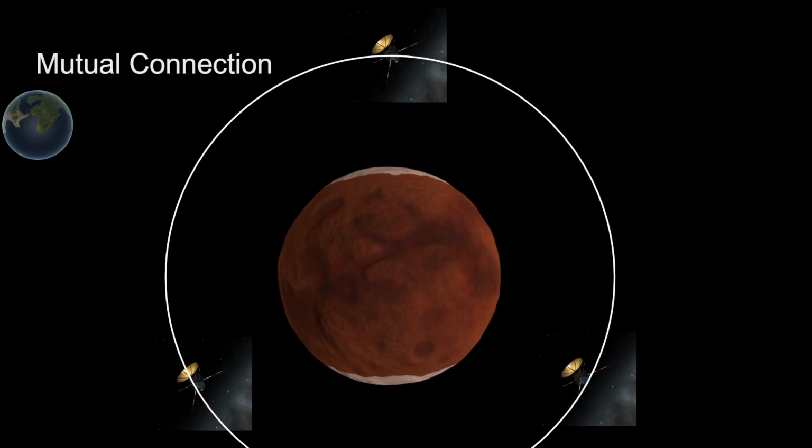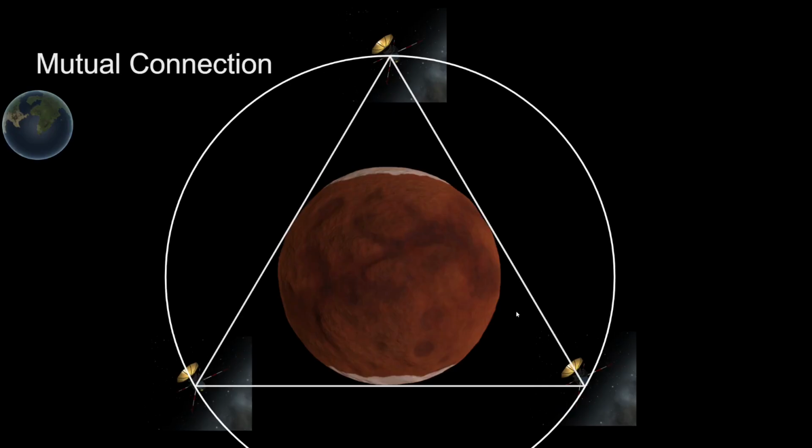If you're on the planet, and the relay's in orbit, and the relay's orbit is too low, you might be able to talk to the relay above your head, but it also has a planet in the way. So, you want relays to be able to talk to each other. They also can't talk to each other if there's a planet in the way. So, let's draw some lines to see how high up our relays need to be.